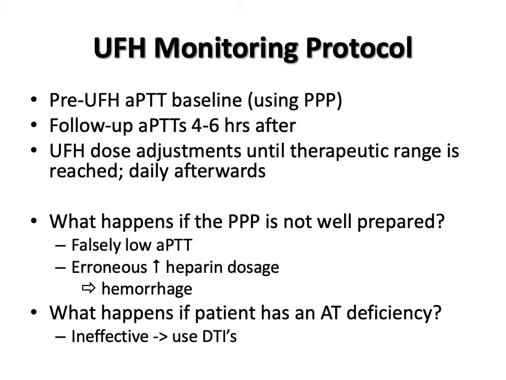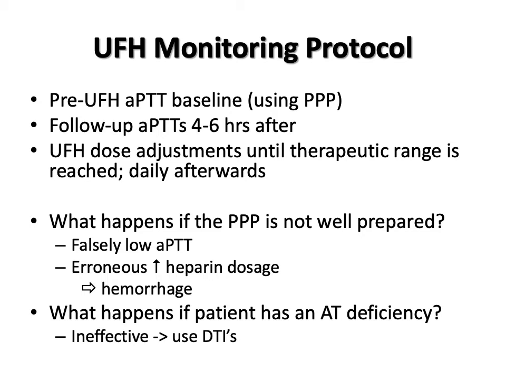In order to monitor unfractionated heparin with the PTT, a baseline PTT is determined before administering the unfractionated heparin. A platelet-poor plasma specimen is required and is obtained by double centrifugation. The specimen is centrifuged and the plasma aliquoted into another tube, which is then centrifuged for a second time. This is done because platelets release platelet factor 4 from their alpha granules, which is a natural inhibitor of heparin.